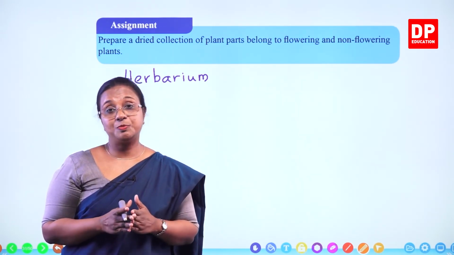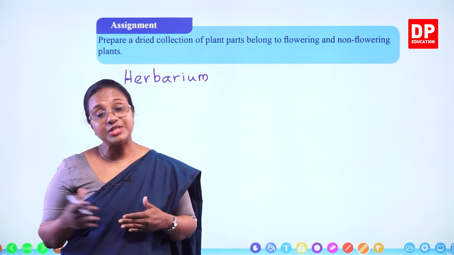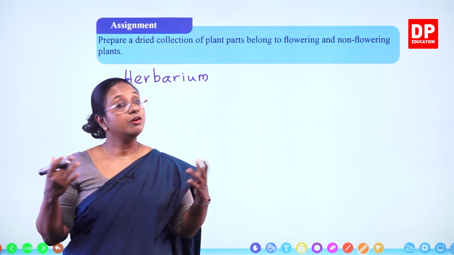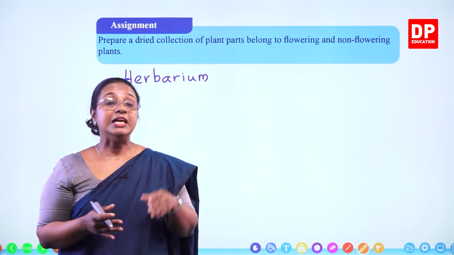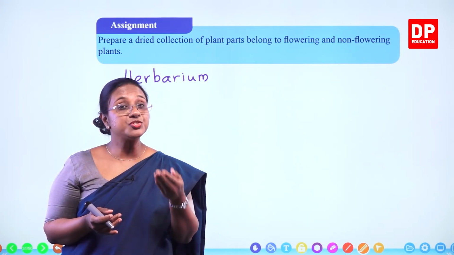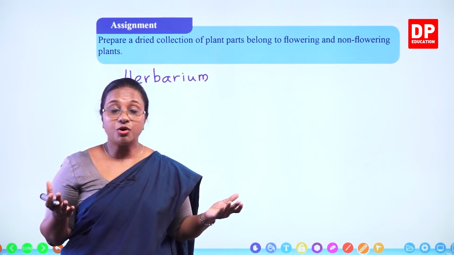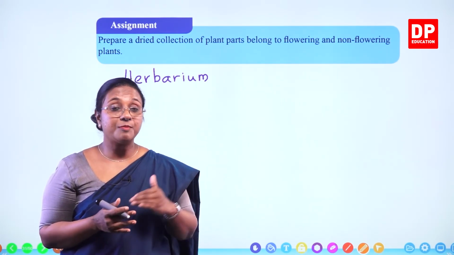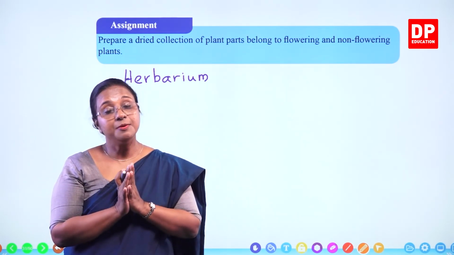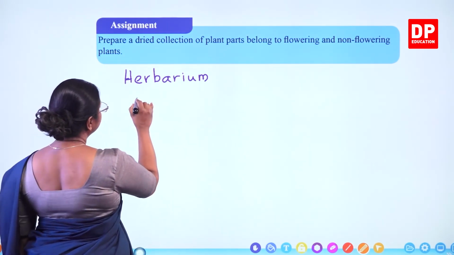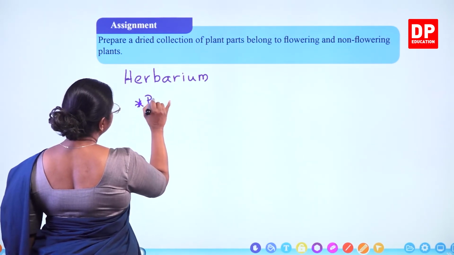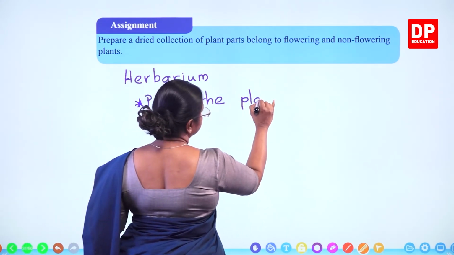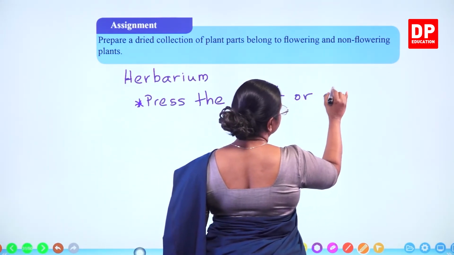But if it is a large plant like a mango tree, then of course that's not possible. Then we can take a leaf, a flower, and all those can be taken separately. Even some of the seeds and some fruits can be dried and used, but not all fruits. It depends. We can get part of the root system from a young plant. All those can be pressed. So to make the herbarium, we need to press the plant or plant part.